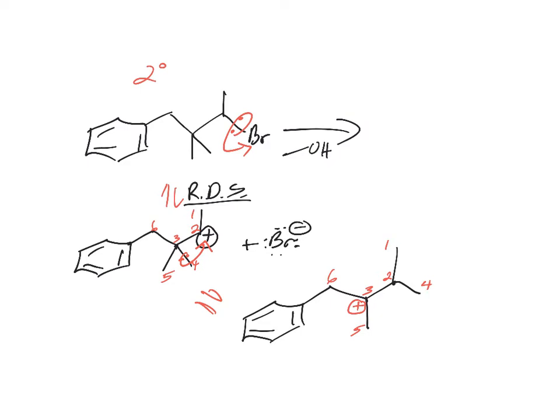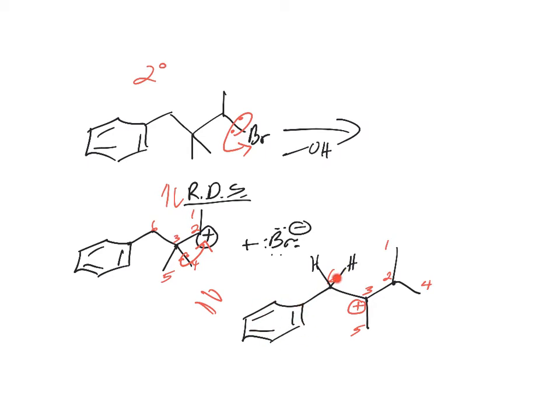Pretty good. Could I make a more stable one? I still need to look, right? I need to make sure. Let's look for those sigma bonds two bonds away. So I could go back to carbon 2. I could move a methyl back, but that would be making a secondary. I guess I could move an H, and that would make a tertiary, but that's a sideways move, right? What about these 2 hydrogens bonded to carbon 6? Should I have those rearrange? Now be careful. Look at carbon 6. What's carbon 6 next to?